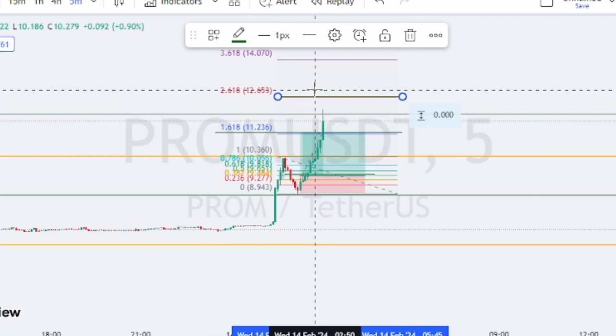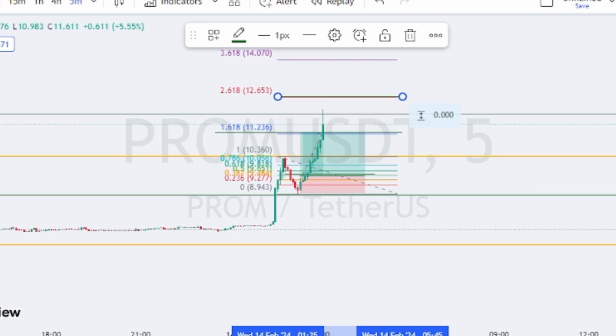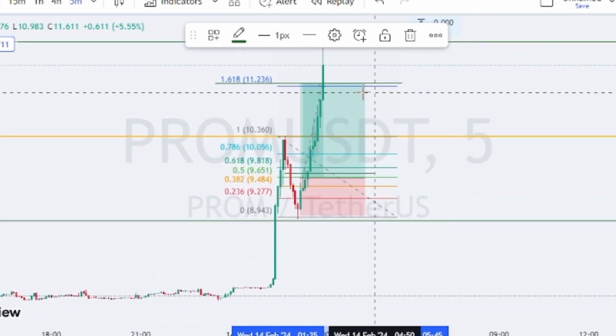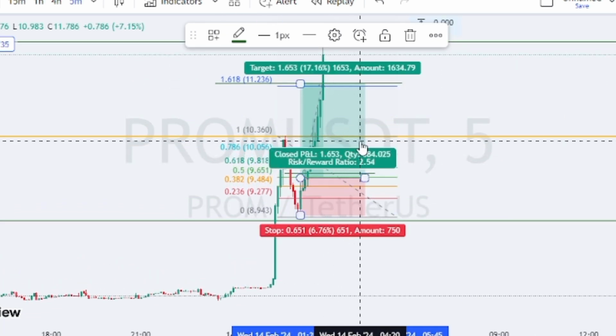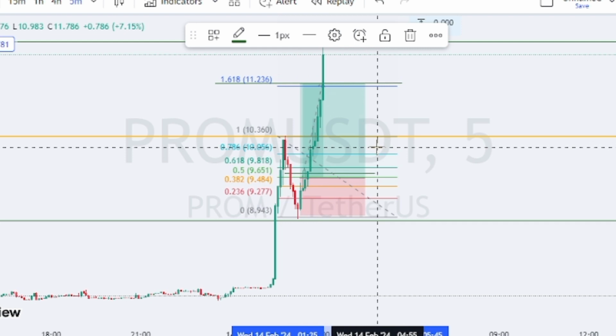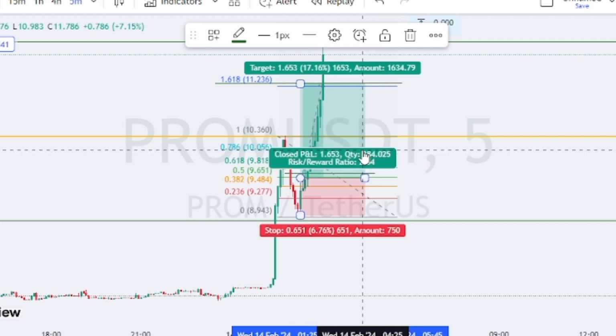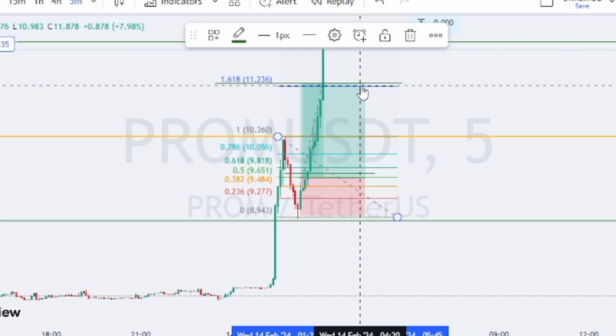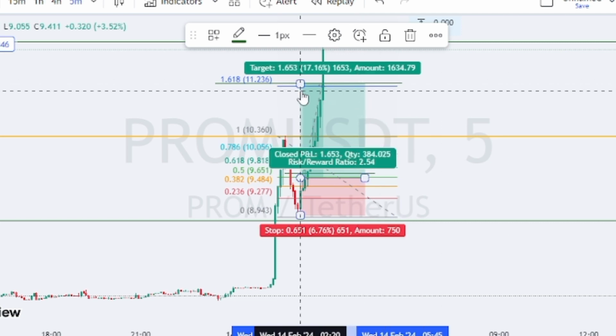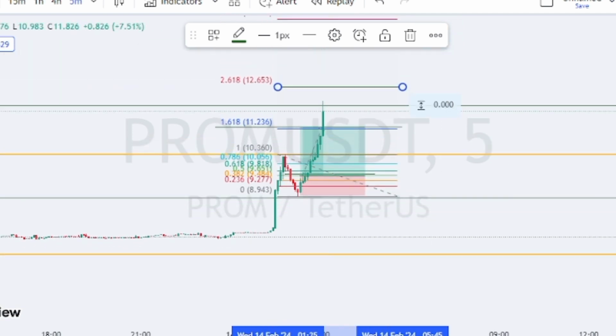So if it keeps on breaking those zones, for this trade that has already broken my first target, I'm just going to adjust my stop loss up to here. Then the trade will continue to do its own thing, or I'll just take profits, because the level that I expected from is this. I know that if it strongly breaks this level, then the level I'll be expecting it to come to is 2.618.